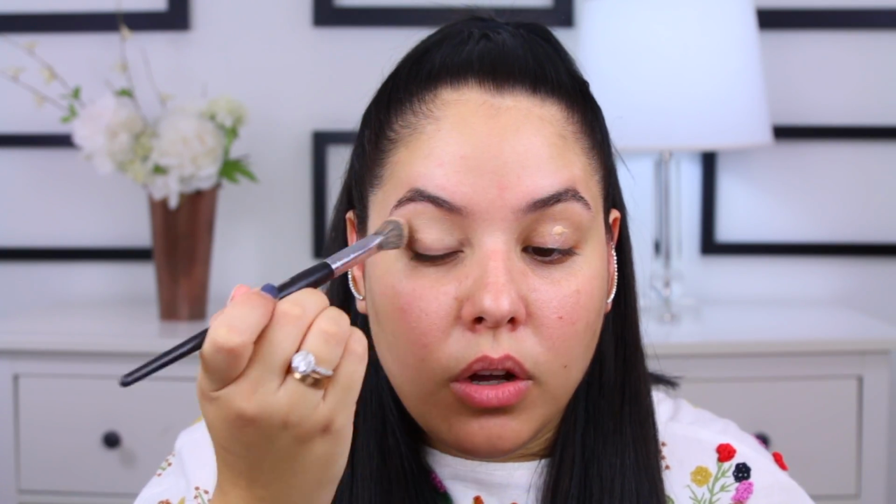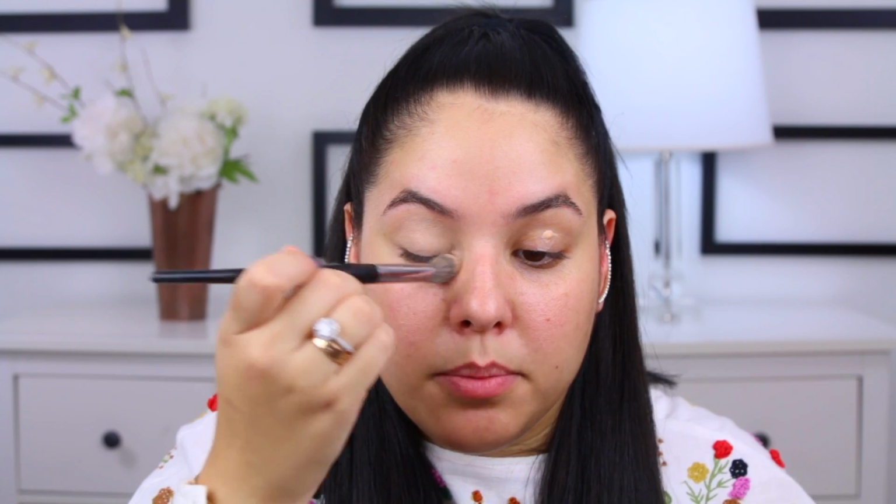I'm going to go ahead and prime my eyelids. I am using the MAC Select Cover Up Concealer in NW25. And this is what I'm going to use to kind of, oh, that literally just like farted on my eye. So I'm going to go ahead and blend that out using a Sephora Pro Airbrush Concealer Brush. I'm going to apply that all over the eyelid, and this is going to be our base for the eyeshadows that we are going to be applying.